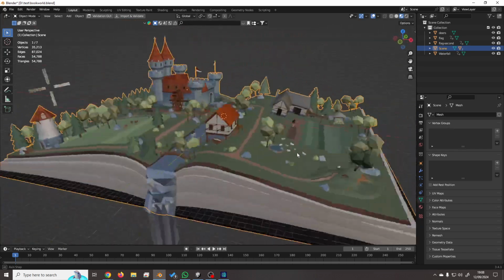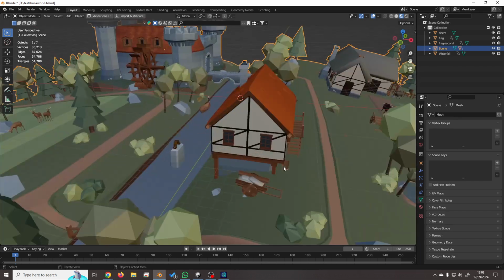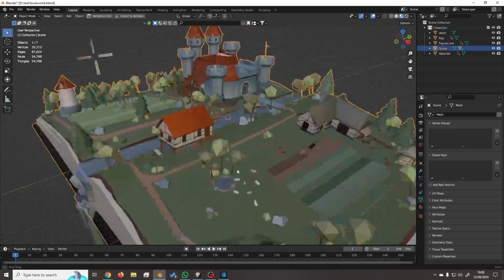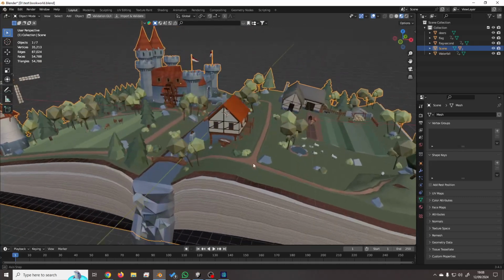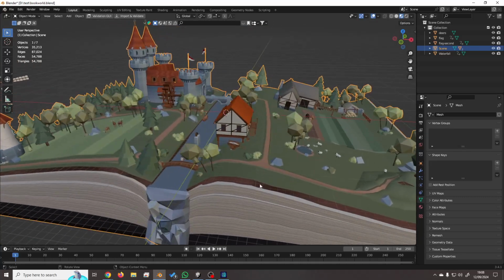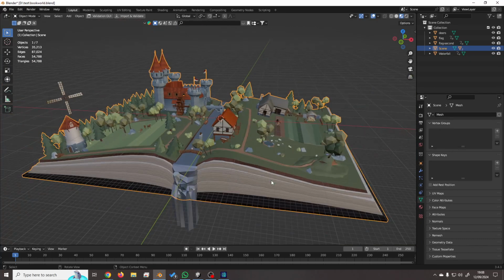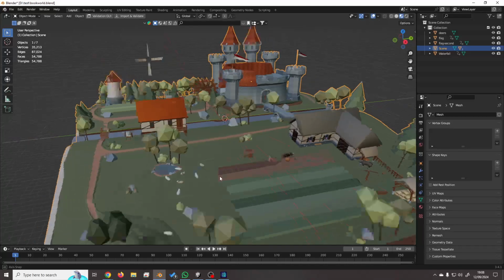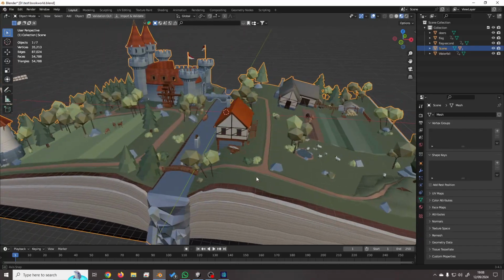So we've got the easy way and the hard way of uploading. Now, the easy way would be to not separate anything at all and just upload it as one big mesh.